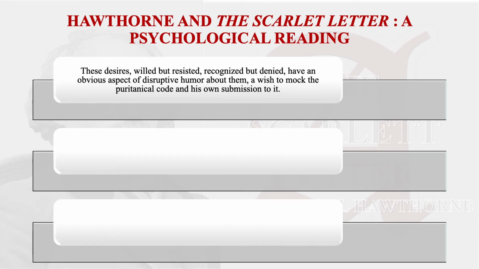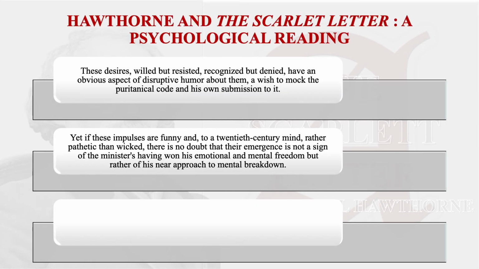Those desires, willed but resisted, recognized but denied, have an obvious aspect of disruptive humor about them. A wish to mock the puritanical code and his own submission to it. Dimmesdale wants to make blasphemous suggestions to an elderly, respectable deacon and a devout old widow, to make a lewd proposal to a young and beautiful parishioner, to teach dirty words to children, to trade obscene jokes with a sailor. Yet, if these impulses are funny and, to a 20th century mind, rather pathetic than wicked, there is no doubt that their emergence is not a sign of the minister's having won his emotional and mental freedom, but rather of his near approach to mental breakdown.